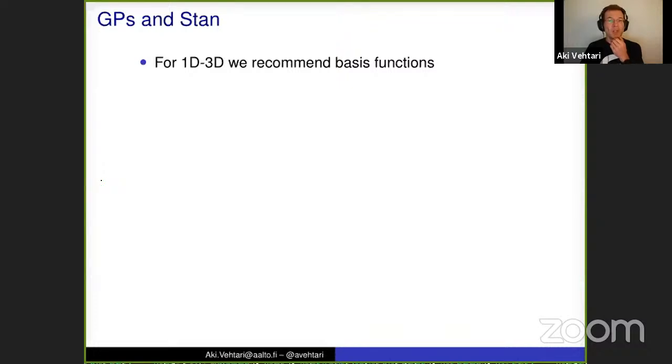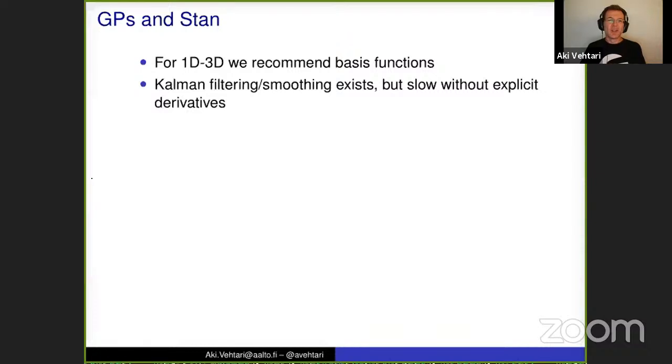to reduce the cost of the cubic scaling that is usual for GPs. We recommend using basis functions in lower dimensional problems, and of course if it's additive we can have more, but the interactions are up to 2 or 3 dimensional interactions. Kalman filtering smoothing exists. There are demonstrations of that, but it's slow without explicit derivatives.